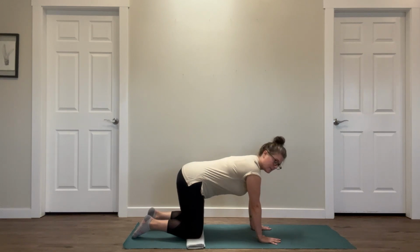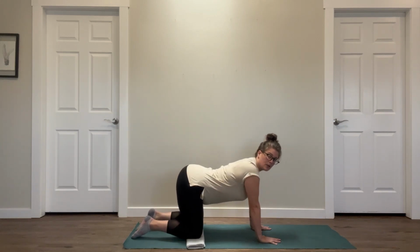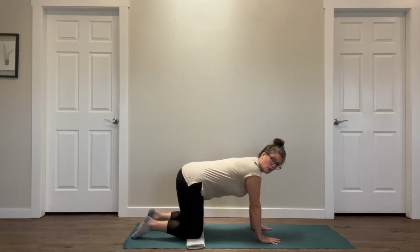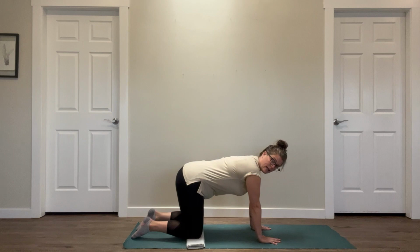Now, if you have something you can look in beside you, like a mirror, or maybe you set up your camera like I have mine right now, you can see your back. We don't want to be collapsing through the shoulders. We don't want to be dipping through the low back. We're not really wanting to be arched already. We're trying to find that nice, neutral tabletop position. Okay?